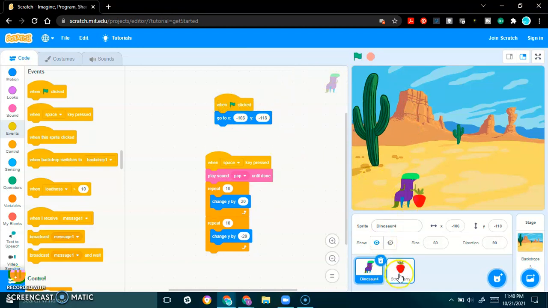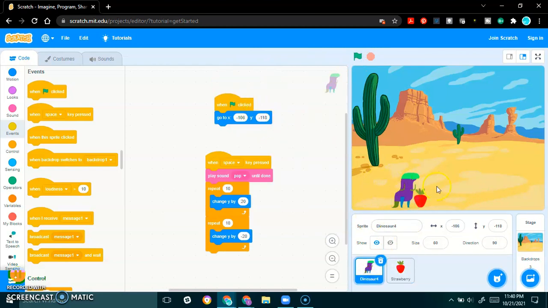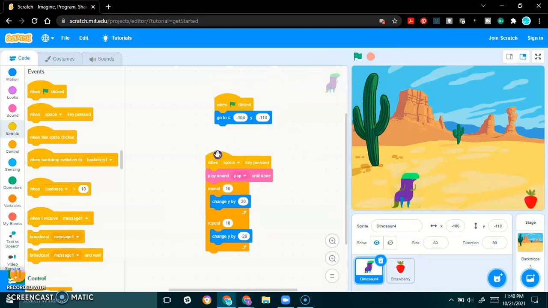Let's see if we click the green flag. Okay, the strawberry stopped. Now let's start with the dinosaur and click the jumping.